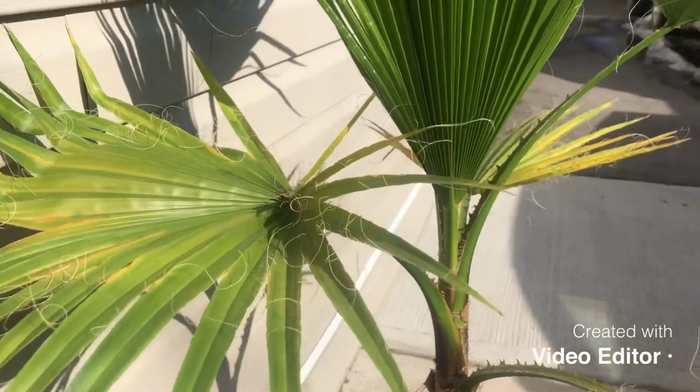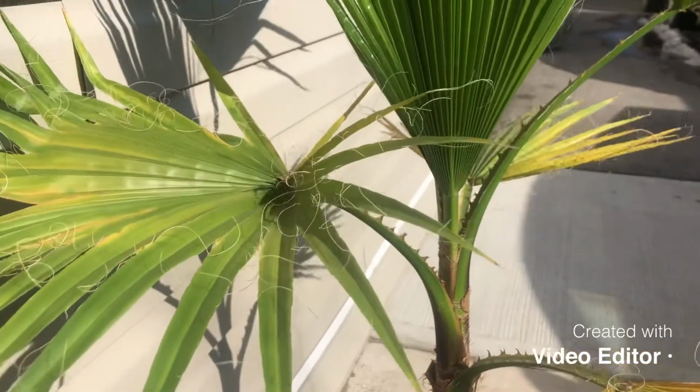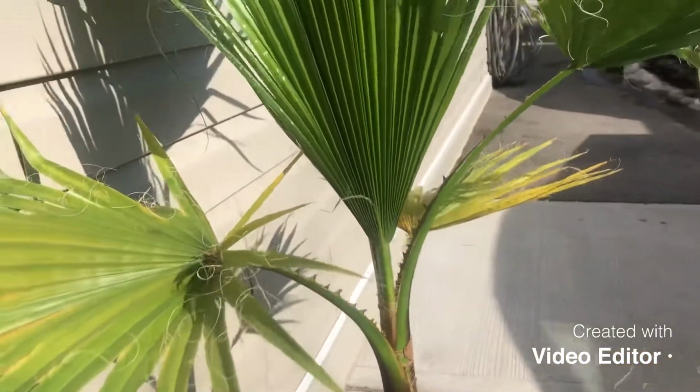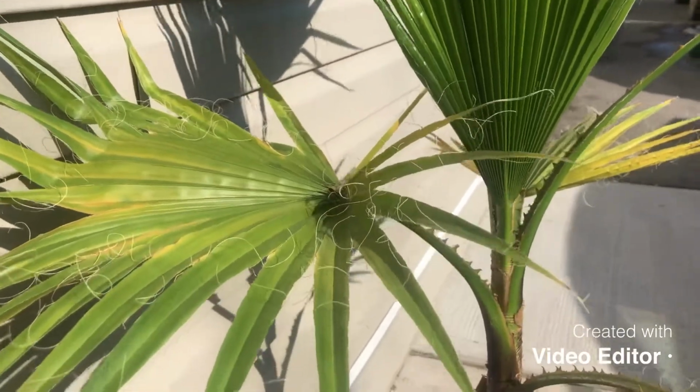They don't mind having lots of water. They'll take it very wet or they'll take it dry, and I think they actually look better when they're taking it more wet. So that's my opinion: it's typically either water or it could be lack of sunlight.